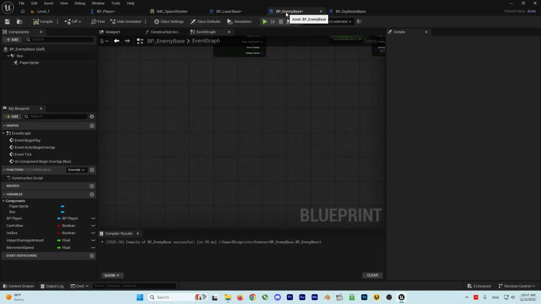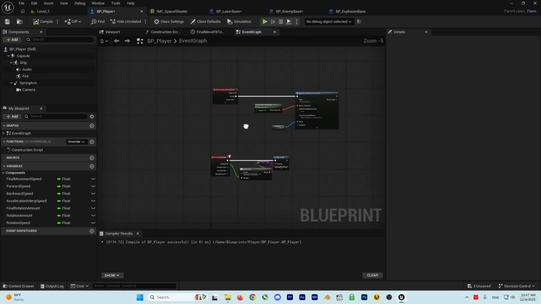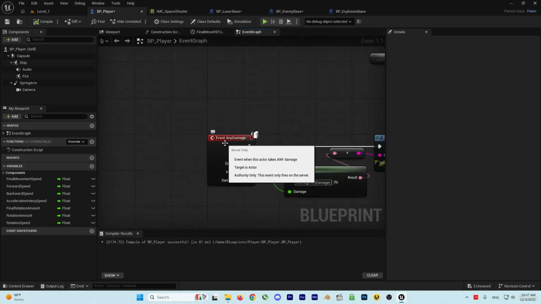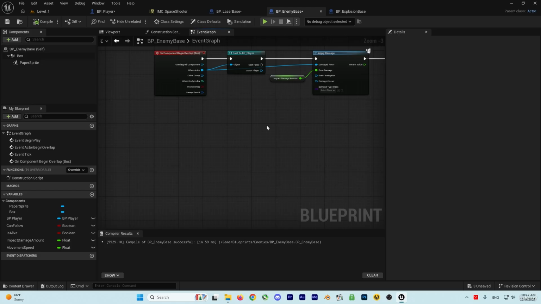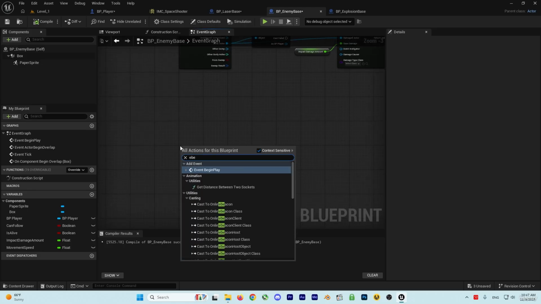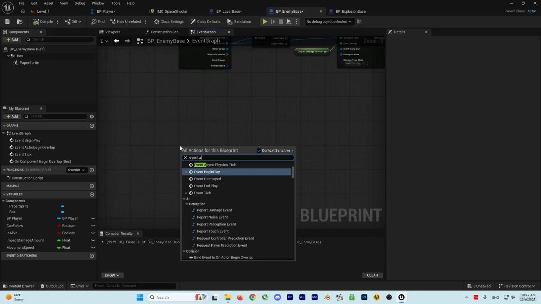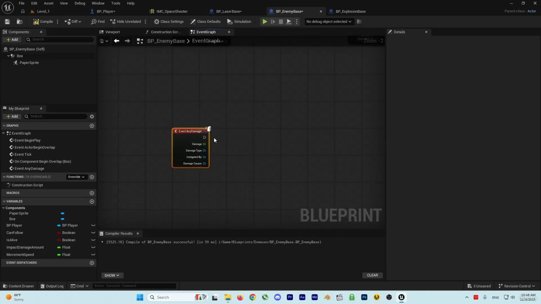But no, in enemy base, like we have it in the BP player and we have Event Any Damage, in the enemy base, whenever the laser hits the enemy, we will have an Event Any Damage as well. In this case, Event Any Damage, right? So in this case, what we want to do, we want to destroy the enemy, right?